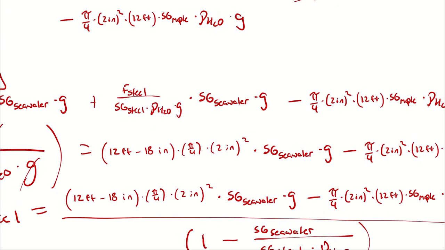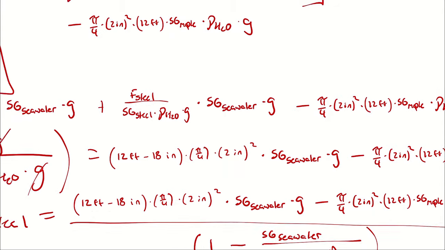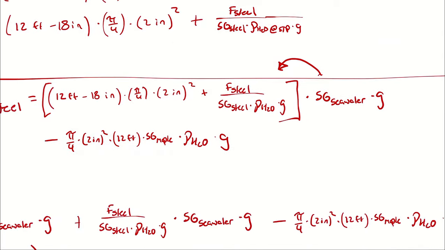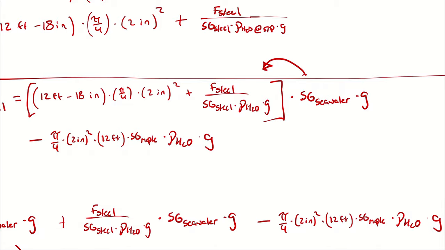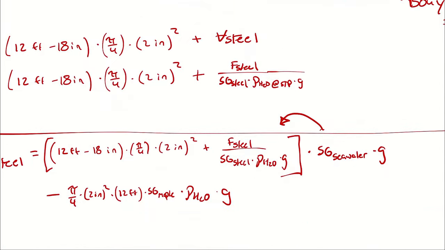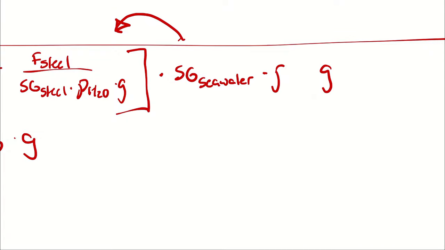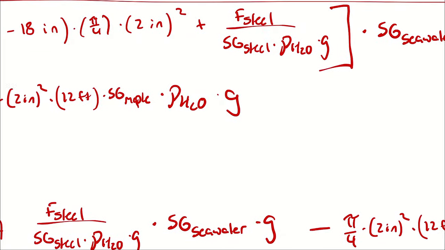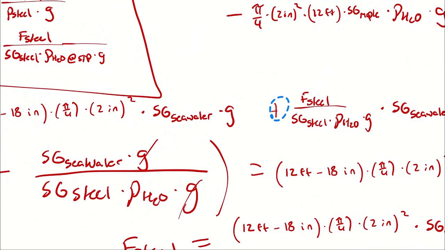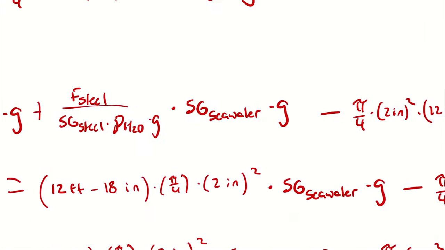So I'm going to go back and inspect this term here. I was taking the volume displaced, and I was multiplying it by the specific gravity of seawater times gravity. And that should have also included the density of water, which means that I need to go back to this step, and I need to add in the density of water here. And that is also going to mean when I distributed that term inside of the parentheses, I need to write it here as well. Density of water and density of water. Density of water. Good thing I got rid of that STP.